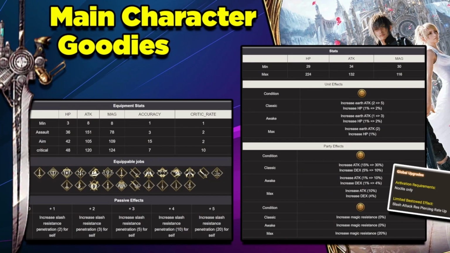Let's finish talking about this vision card real quick, though. It's a really good vision card, and in fact, if you're only building one thing from this week and you have Earth characters in your account, my hardcore recommendation is don't build the characters, build this vision card. This vision card is great. Earth attack and HP on the unit effect, phenomenal for any physical damage.